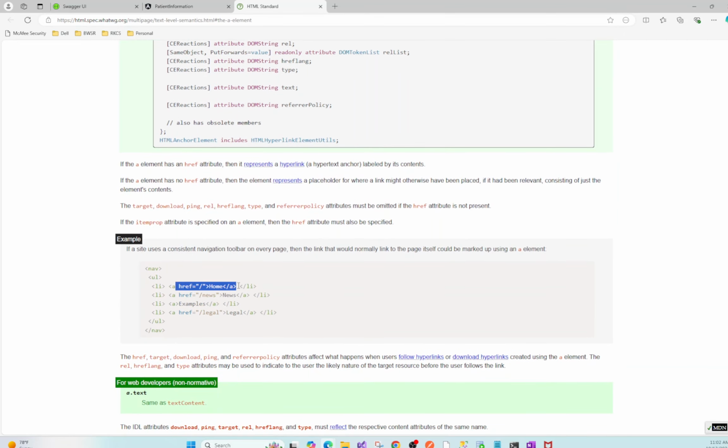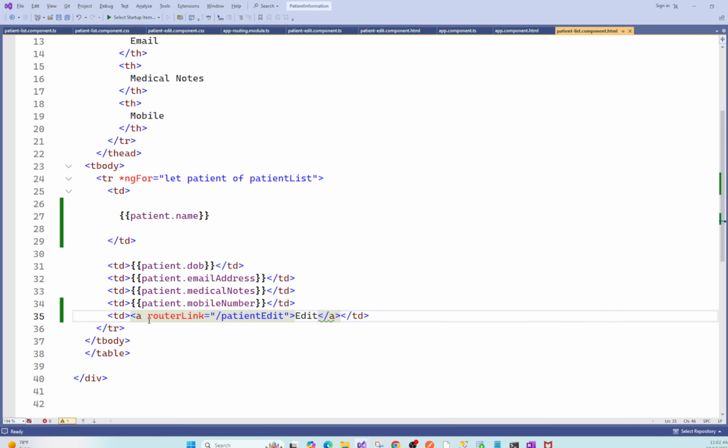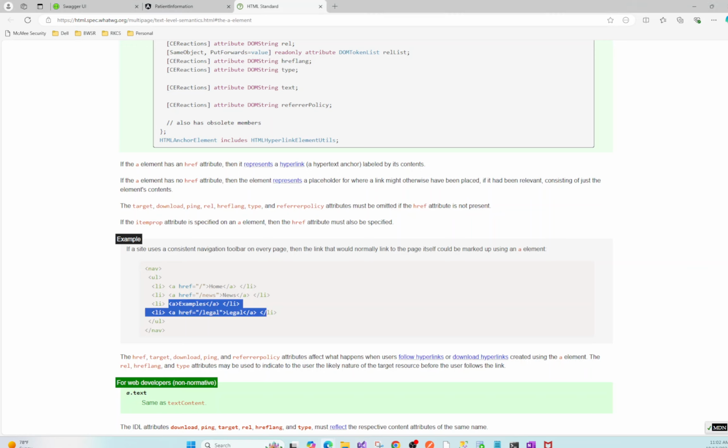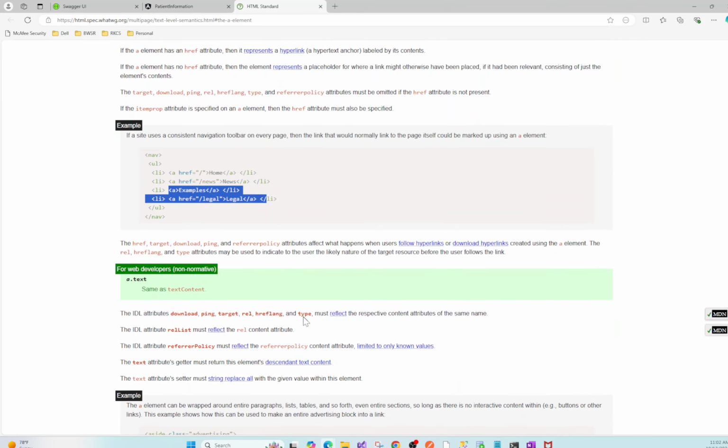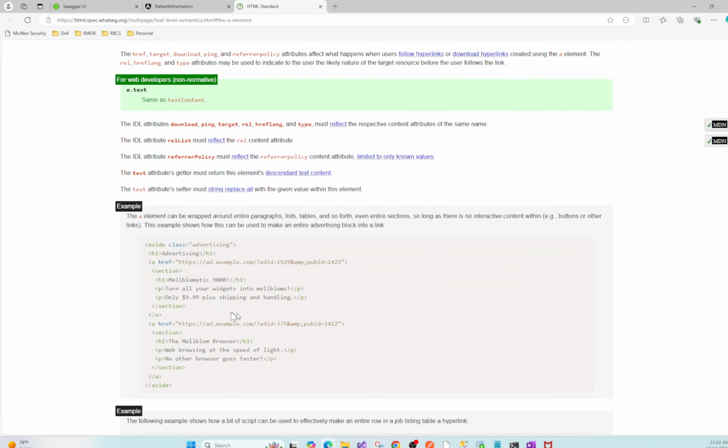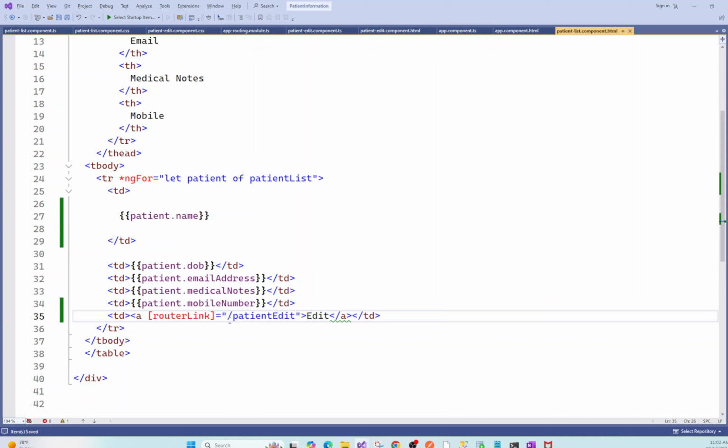A href, okay, a href is legal, but we are using a router link.